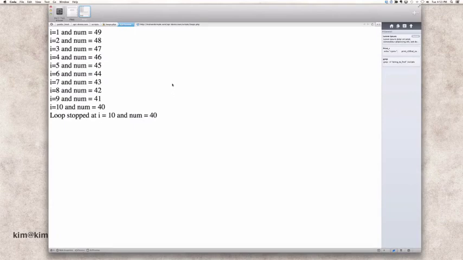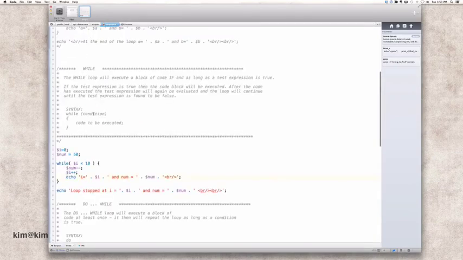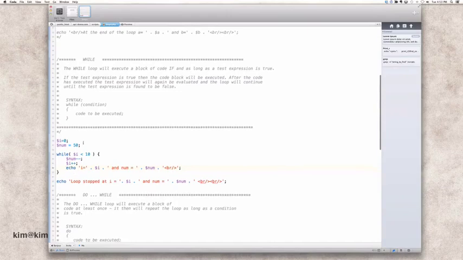Okay, so it ran 10 times because we said run while I is less than 10. And so you can see it added 1 each time to I, because remember, let's just look at this code again, because this is kind of important. And you can make these be however you want or however you need them to be. I always thought, well, why are they doing all these stupid counters and things? Actually, believe it or not, these counters come in kind of handy.